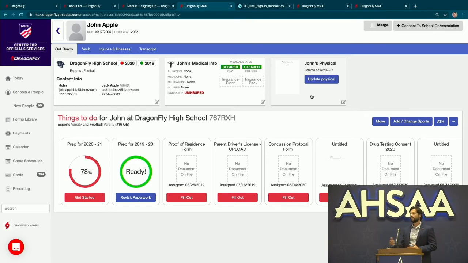And not only do we have John's physical, we've got the date that John's physical actually expires. So we've got kind of a countdown clock on that. Again, that's one of the other features of our software: we've automated for you the tracking of every single individual's physical and when it expires. We'll go back in a minute and take a look on the checklist when we finish here on the kid's profile. But we're actually giving that countdown for you on that checklist as well.